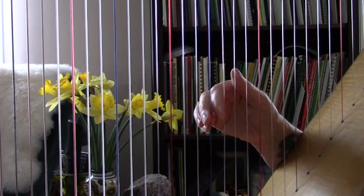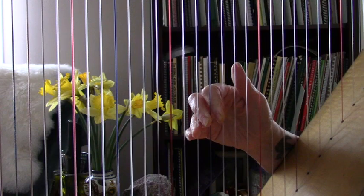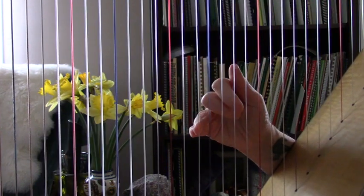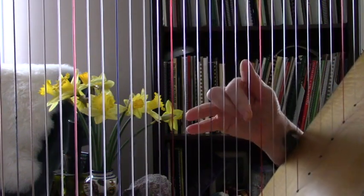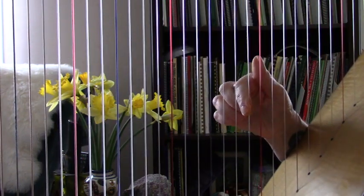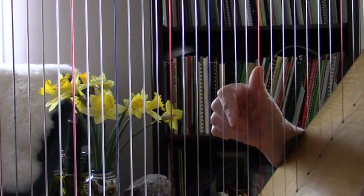Okay, and now here I'm going to start with G and to F and then to E. We're going to outline an E minor chord, but it's a bit of a jump. So instead of going E, G, we're going to go E to B, up to E. And that again, so E, B, E, B, and then we're going to go C to two A's.